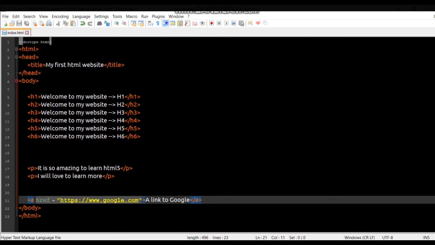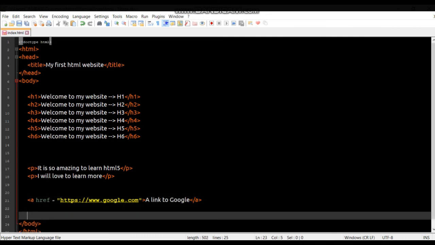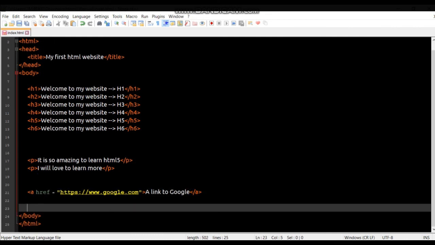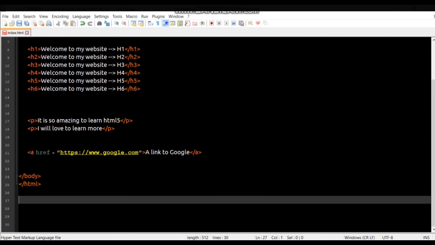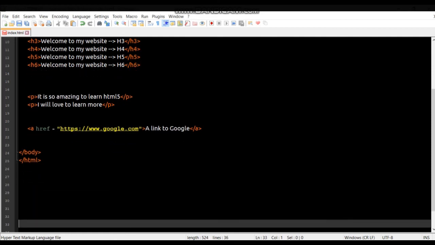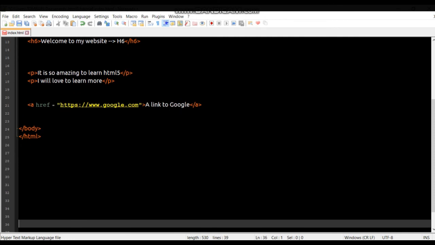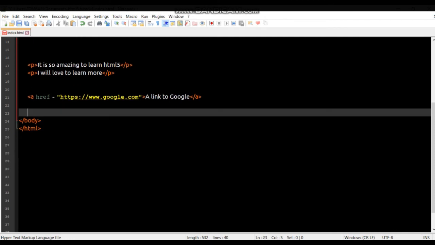Now, the next tag we're going to talk about is our image tag. HTML images are defined with the img tag, written like this. Let me just put some space down here. All right, so our next tag we're going to talk about is the image tag.